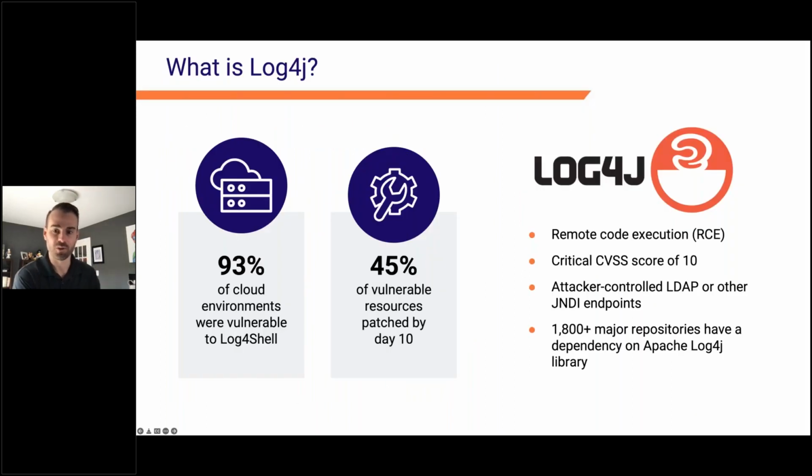Thanks, John. Welcome everyone to our Log4j webinar. I'm sure by now everyone's heard of Log4j, but just for a short recap, Log4j is a Java-based logging library that's used very broadly across the entire industry and can be found pretty much in every environment. Now, late last year, there was a vulnerability discovered in this library, and shortly afterwards, there was an exploit found in the wild. Now, due to the broad deployment of Log4j and the simplicity and criticality of this exploit, which is called Log4Shell, it was deemed a rare 10 CVSS score, which is the maximum rating.